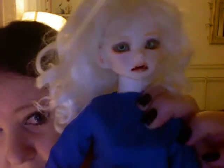The next one, and this is Aurora. She's MSD size, so she's quite tall, and I can stand her on my desk, but I'm not going to because then you won't be able to see her. She is from a company called D.I.M Doll. She is a D.I.M Happy Benetia. So she's from their MSD size range, and I think they're called Happy Dolls, which she doesn't really look very happy, but there you go. She's a vampire. She's got tiny little teeth. I'll try it. See if you can see her teeth. Maybe a little bit. There.